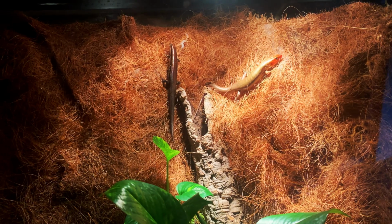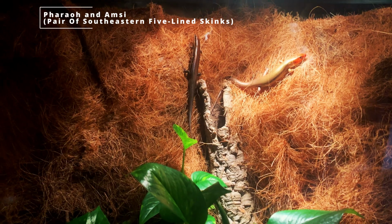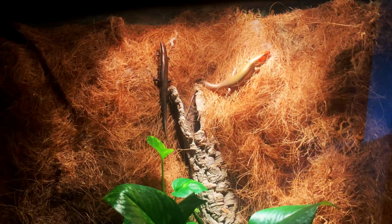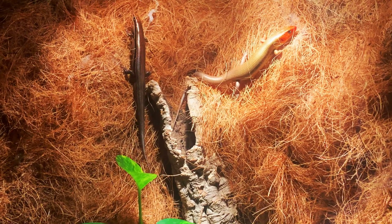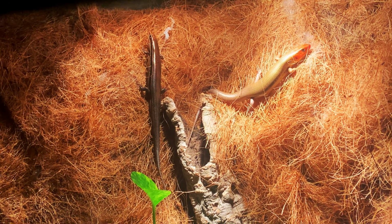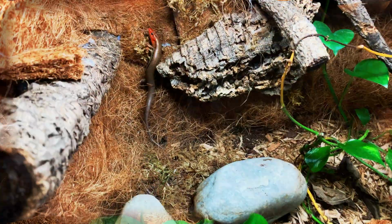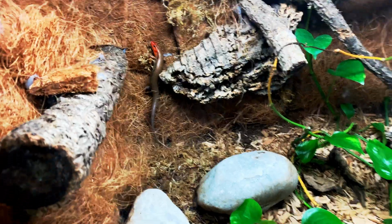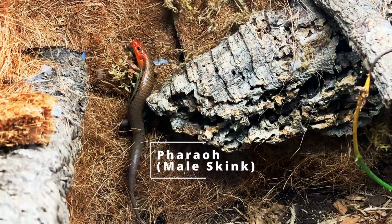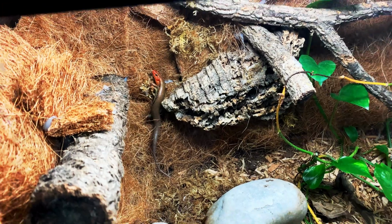This is one of the most spectacular scenes that I could have filmed in 2022 because it's been 3 or 4 years since I've had footage of both Pharaoh and Amzi available for you guys to see within the recent period of time that it was captured. This footage is very important, and also, to answer my question, where do they go, is actually they dig behind the coconut background and they hide in the expanding foam. They've created their own little tunnels so they don't ever come in contact with the White's tree frogs.